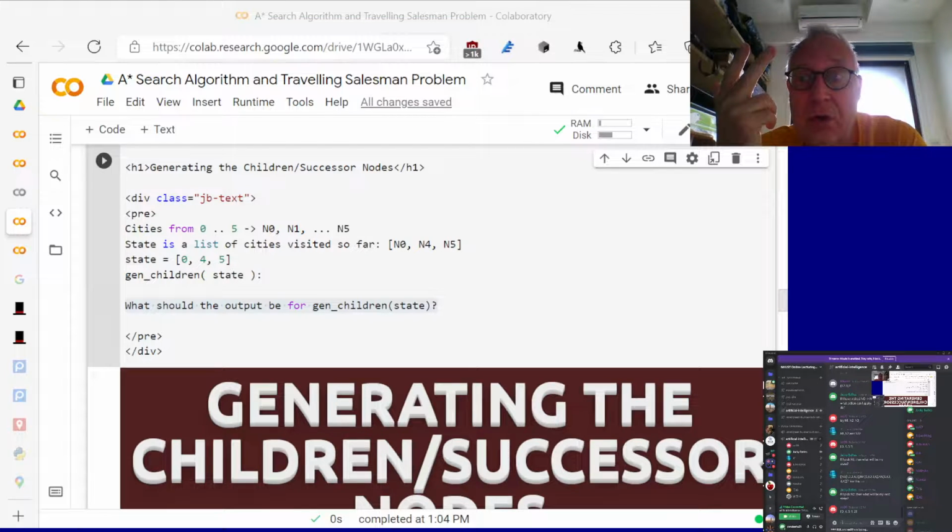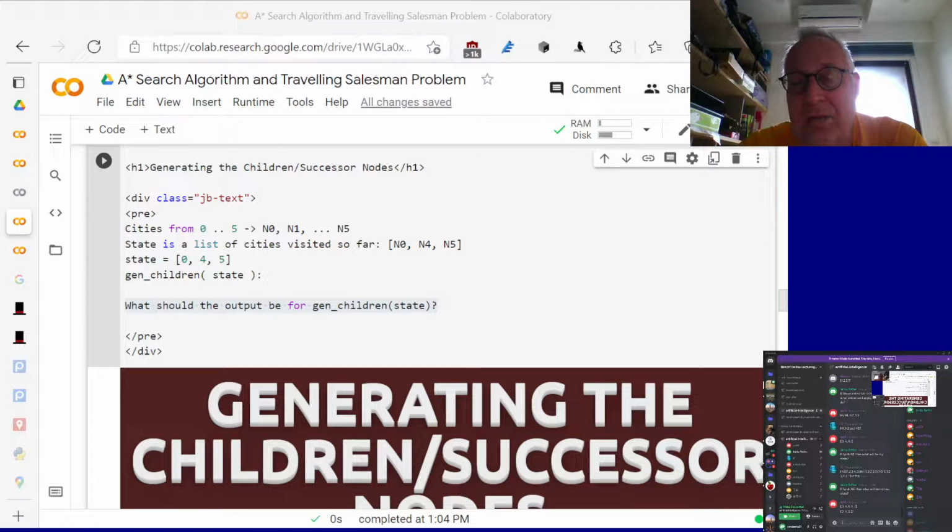I can go to 1, 2, or 3, so then I get 0, 4, 5, 2. Yes, correct. N3 similar. So what should be the output of generate children for 0, 4, 5 return?